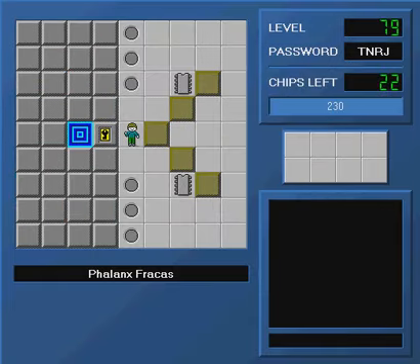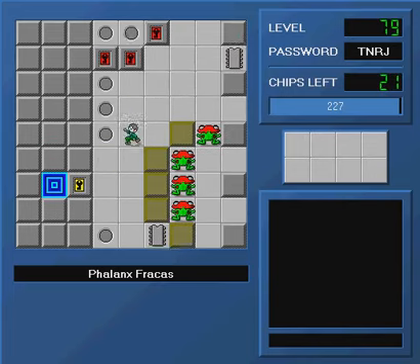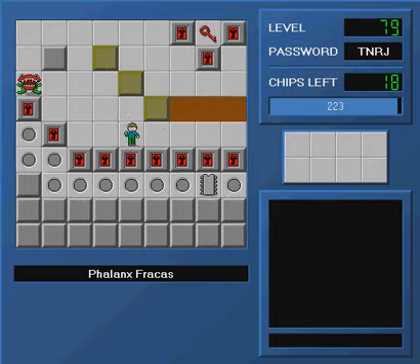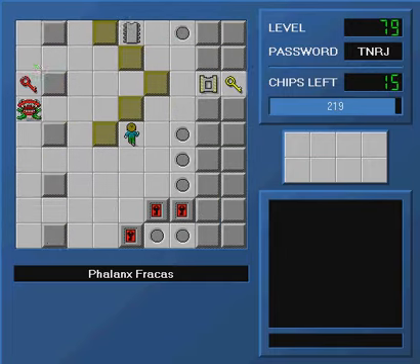Alright, Phalanx Fracas. Is that how you pronounce it? I just go off how the letters are pronounced and how they correlate with each other, if that's not obvious enough. Oh, hello. Well, that's a greeting. Alright, what is this level?